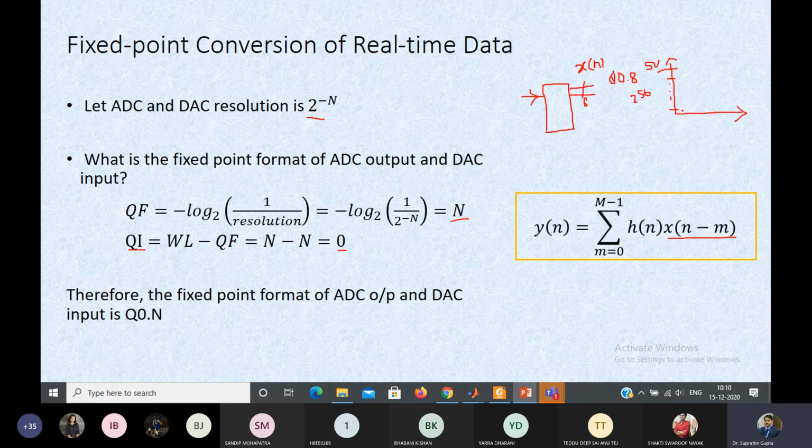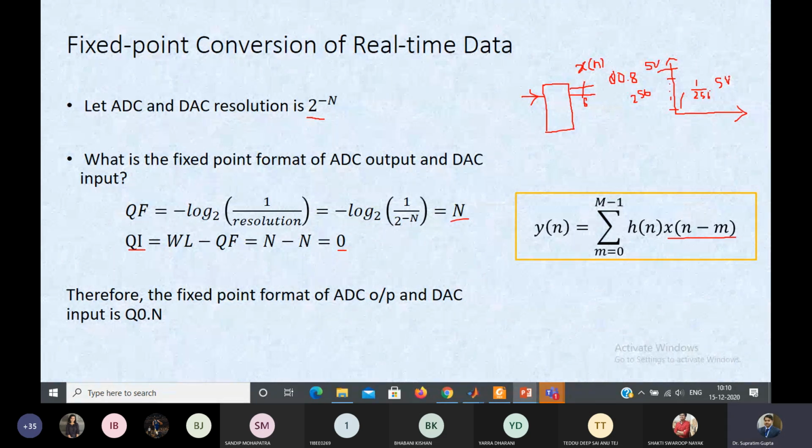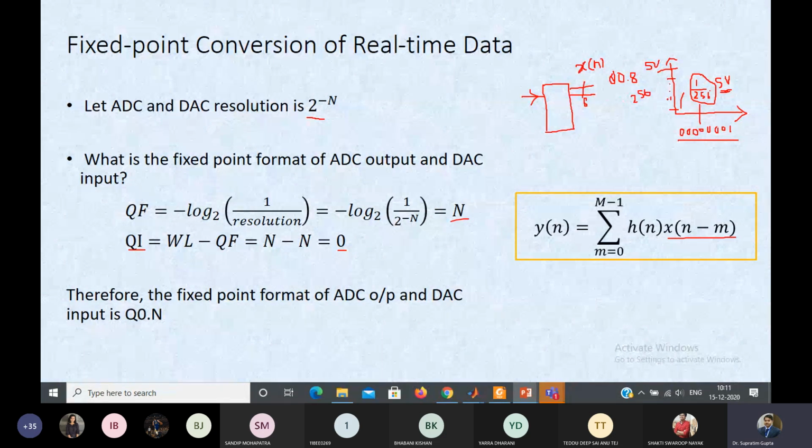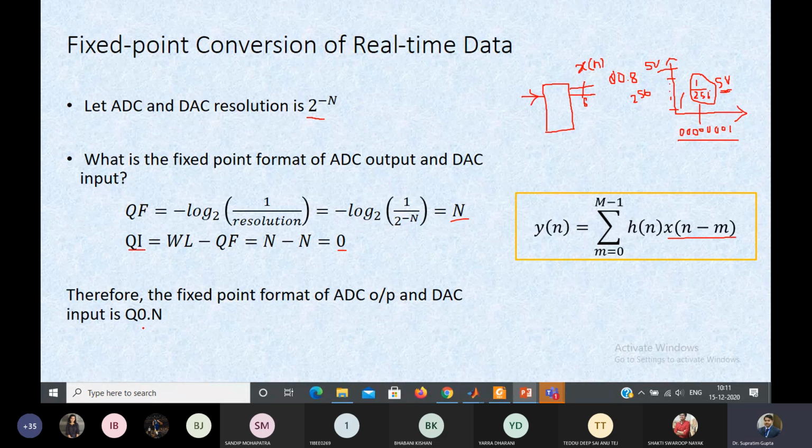Okay, so each of these is nothing but, say, this lowest bit LSB is nothing but 1 upon 256 of the 5 volt. Now 1 upon 256 is represented with 0 0 0 0 0 0 0 1. Now what we are getting? We are getting this 1. So that means this part, and this value, so this 5 volt is implied. Right? And so definitely now if you see in that way, you can easily understand that this is indeed a fraction of the reference voltage. Okay, so whatever xn you are getting, it is not the analog value, but the digital representation in fraction.